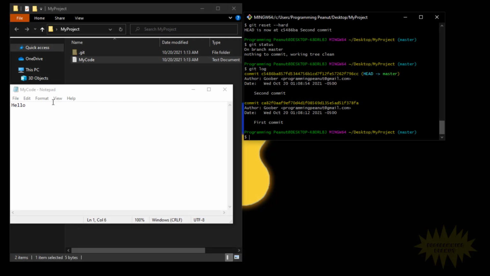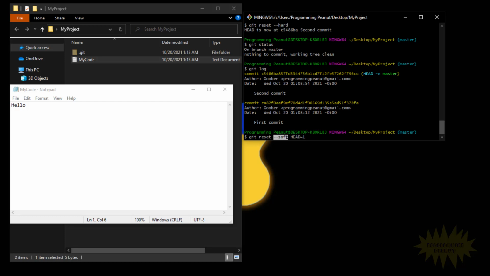So we know that the second commit is basically this, right? We added the word hello, and then we created a commit. That was this here. So if I were to type in git reset --soft HEAD~1, we know that it'll basically undo this second commit, right? And then those changes will be moved back to the staging area. That's what this does, right?